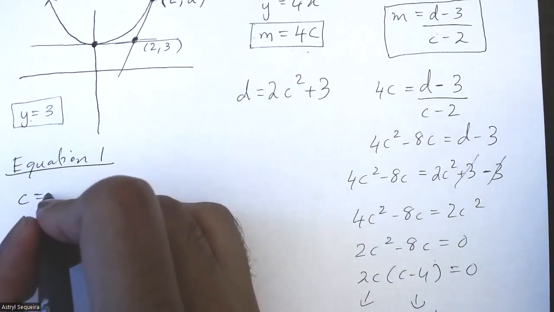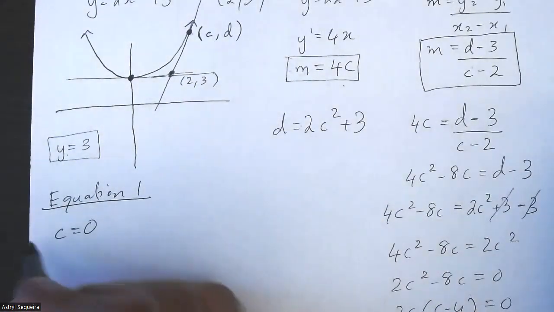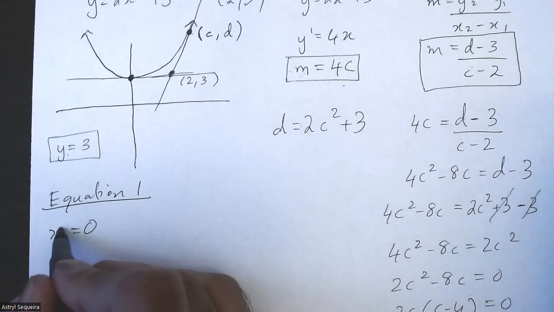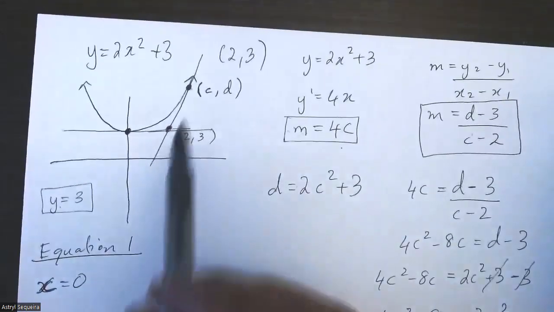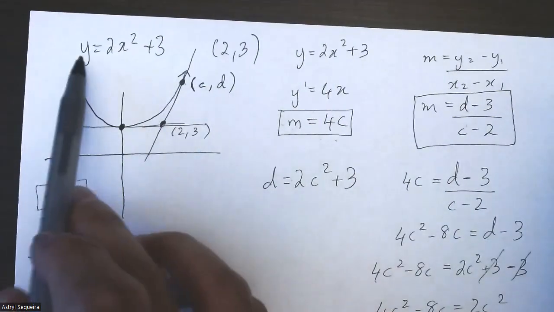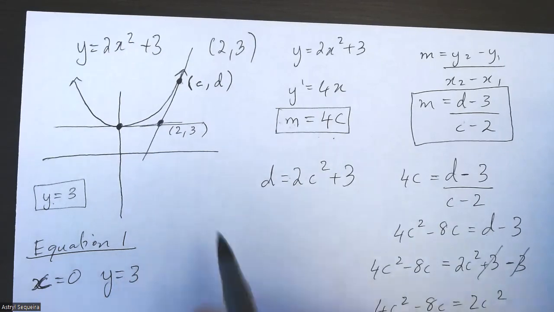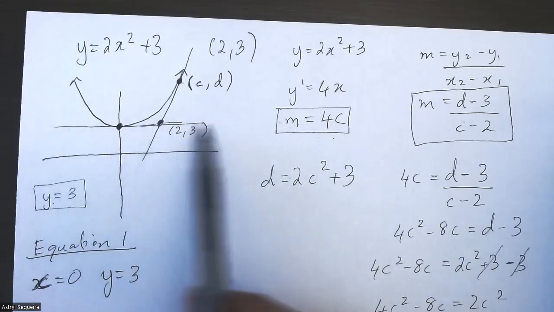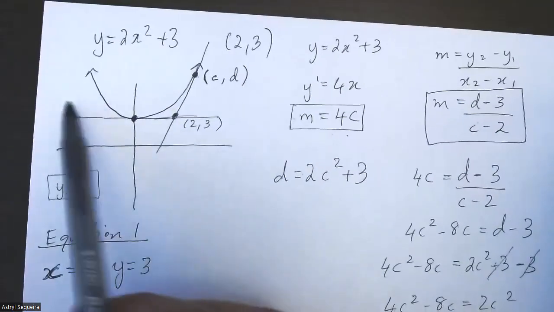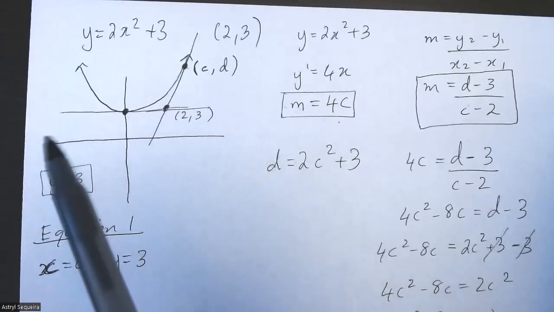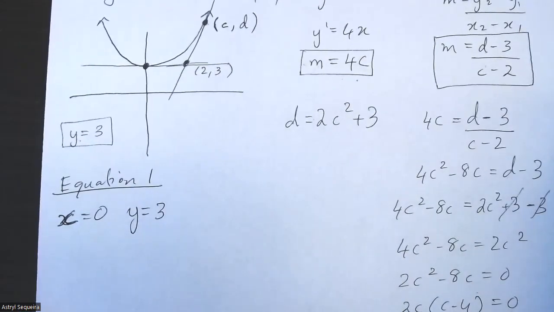Where c is equal to 0. Now c, remember, is just my x coordinate. So instead of writing it as c, I'm just going to write it as x equals 0. x and c are the same thing in this first point. To find the y value, I'll just sub in the x value in my original equation, and I'll get y equals 3. And this is the first scenario I was talking about here, this tangent line over here. Again, you don't need to draw it out accurately as I did, and in most cases you won't be able to, but you'll still get the right solution as long as you follow the same math.